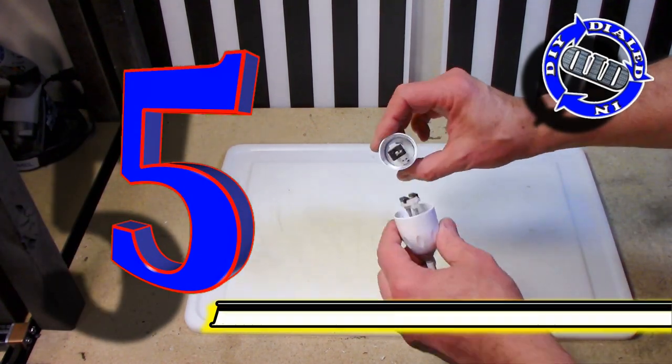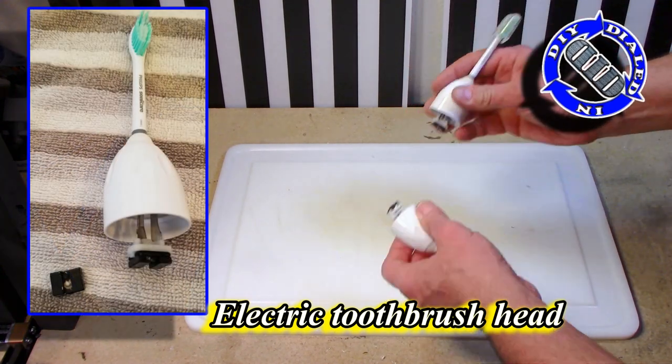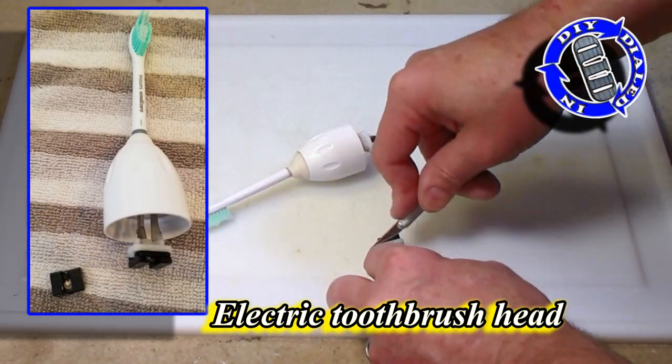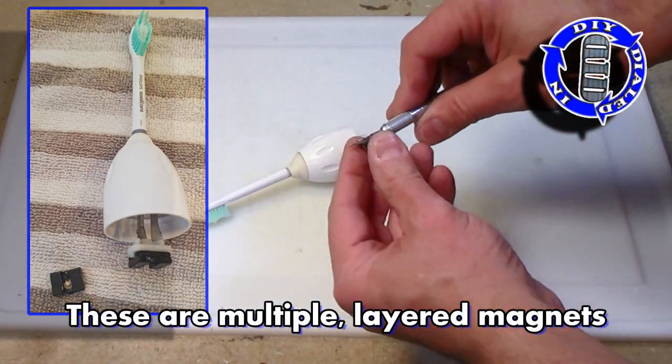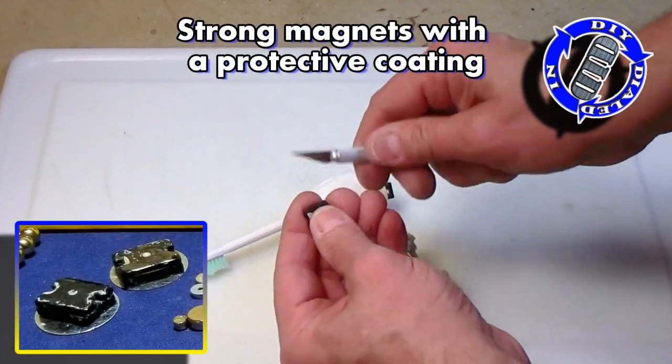Another often overlooked item that ends up in the trash are these electronic toothbrush heads. What makes them work? Great question. Doesn't necessarily matter, but it does involve these awesome strong magnets on the base. There's a couple of them layered together and they pry off pretty easily.